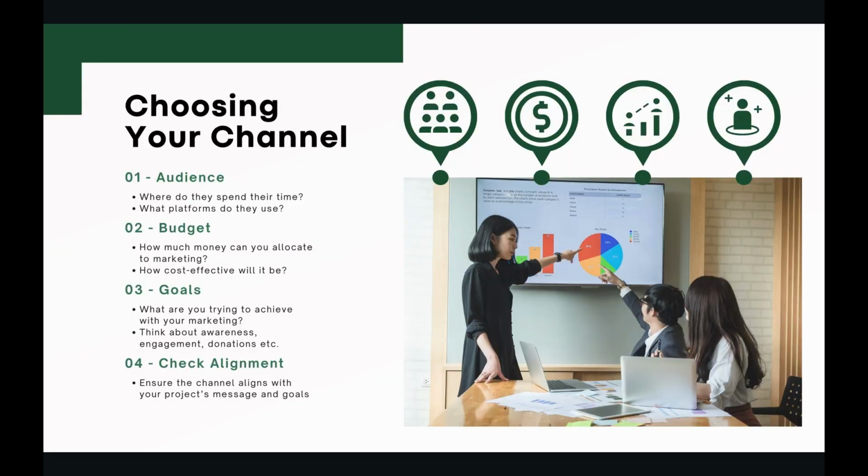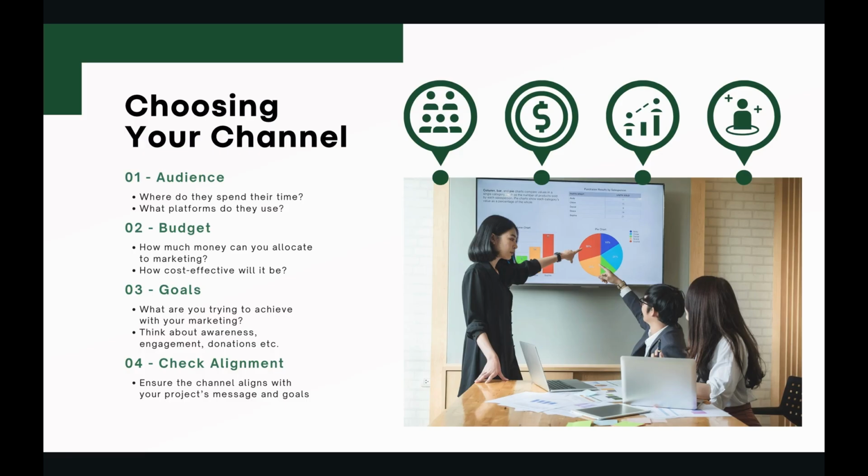So choosing your channel can be kind of hard, but I think you guys can all do it. So you need to first think about your audience. So where do they spend their time? What platforms do they use? Go back to that path that talks all about your audience. Then think about your budget. So do you have a budget for this? Are you going to be able to afford making the flyers or paying for the email marketing campaign, or do you need it to be something free like word of mouth?